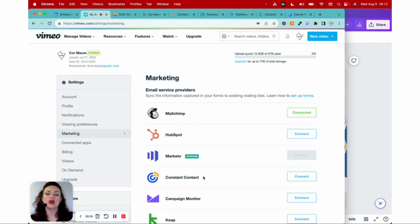Another huge consideration when I'm considering whether I'm going to purchase a piece of tech or use it at all is the price. As I mentioned, many of the ones that I'm going to recommend today all have free tiers or at least a free trial. As I mentioned earlier, another consideration is the ability to scale. That's that ability to go from a one-person company all the way to a 200-person plus company, and that same system to be able to grow with you all the way through.